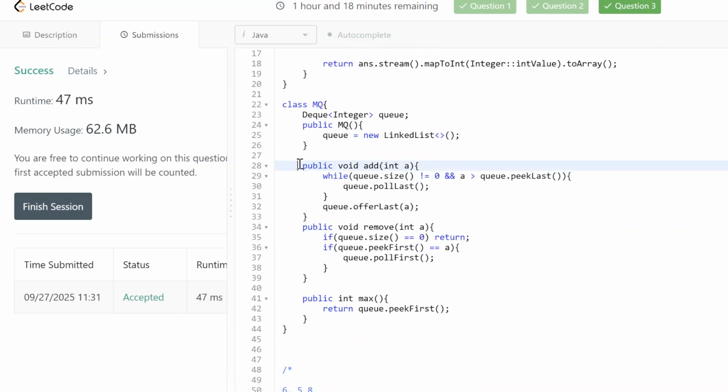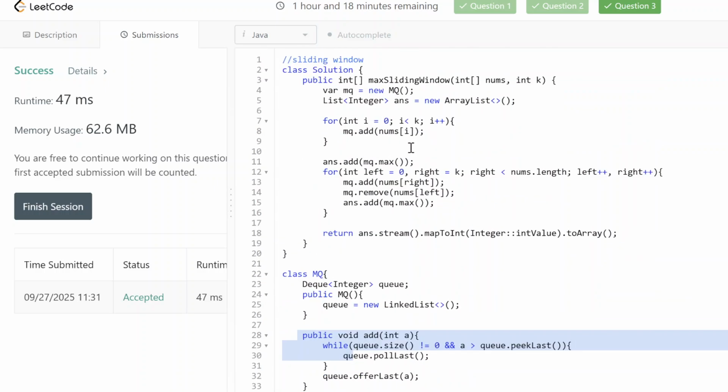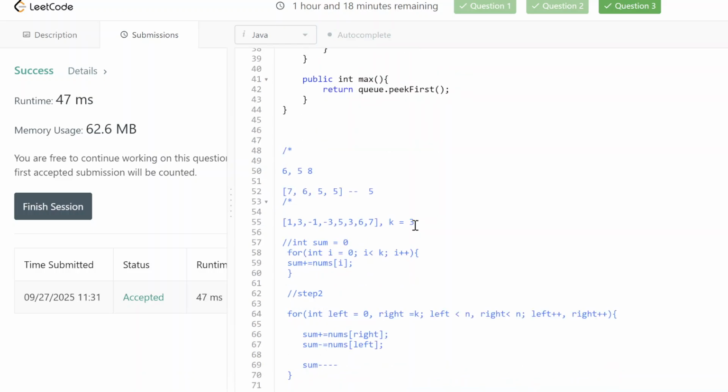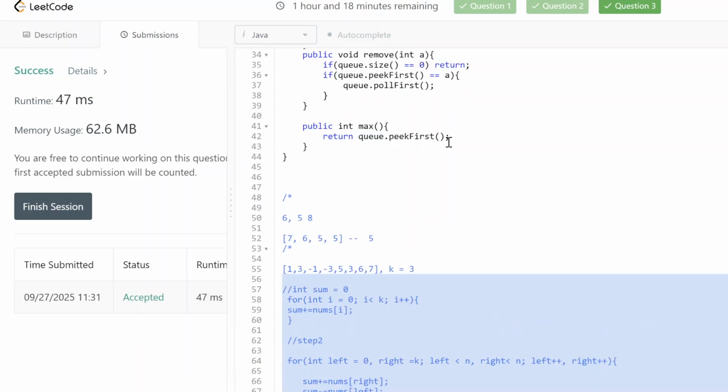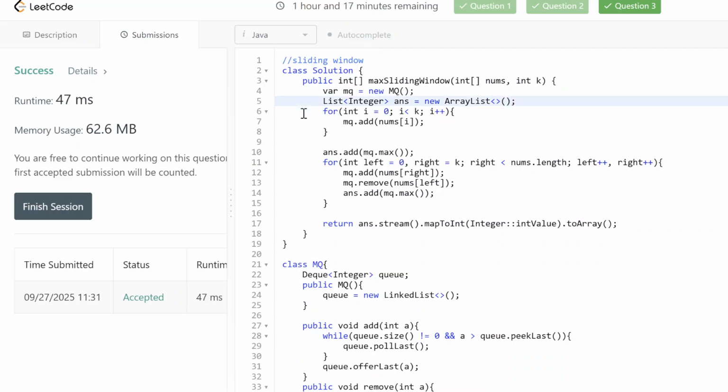Addition is like at max big O of k, because in the worst case we might need to remove all those elements and then we add that element that is very large. So yeah, if you remember this template, you see it's basically based on that only, just a little bit of change of logic and the rest is fine. So yeah, I hope you like it.